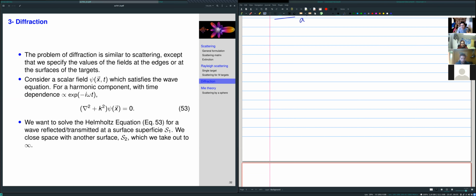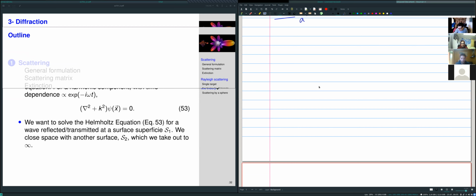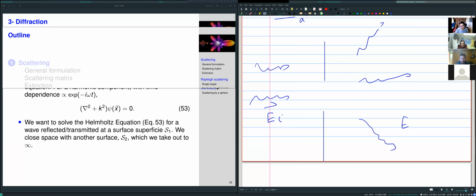Subject to boundary conditions. So this is the usual wave equation, except that we have a problem now. We have incident radiation, and this is the scattered field. And that's a conductor. So here we know that E is 0 inside the conductor, and this is the boundary condition. You see that the problem is a little bit different, because now we have an idealization: the interaction of electromagnetic radiation with conductors.